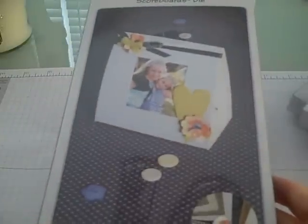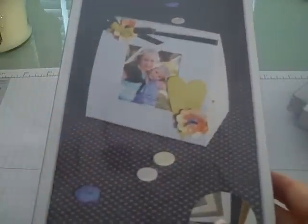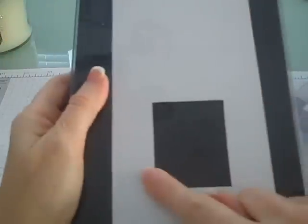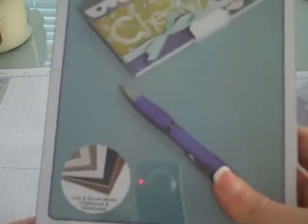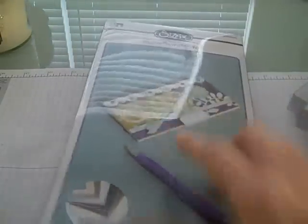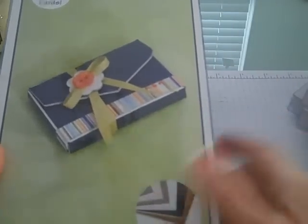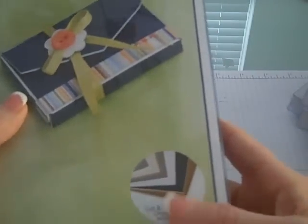They have the framed easel, which you could put treat bags inside for candies and so forth — the square is already cut out on these, so there's a number of things you can do with that. They have the checkboard cover; these will be assembled with brads so they'll stay together and be really pretty. You can do some accents with those. There's also the business card holder where you can put your business cards or even gift cards inside.